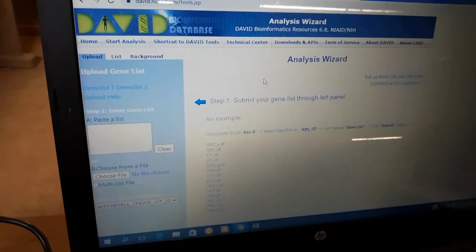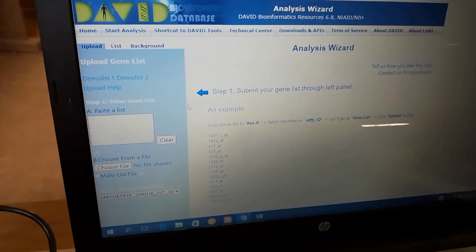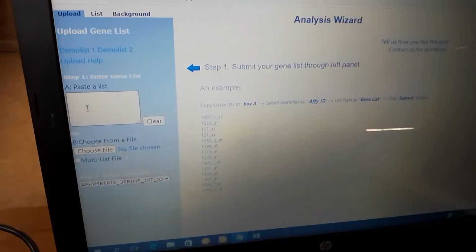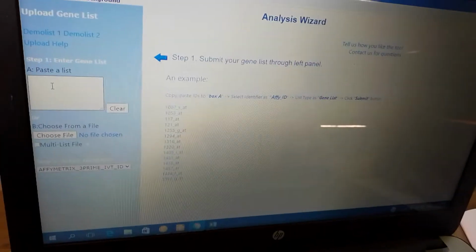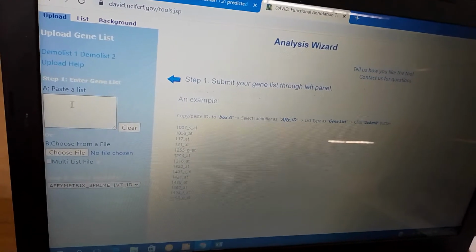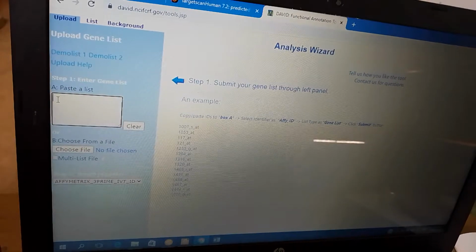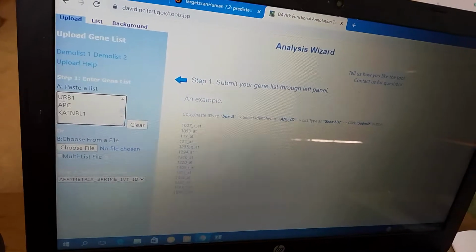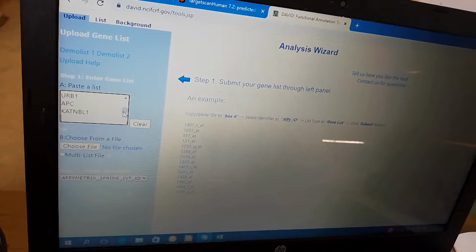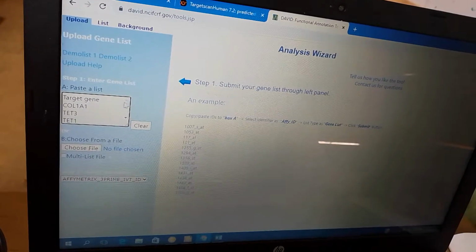Voila, the analysis wizard. So this is where we paste our list of genes into this window. So we press Control V. I will paste all the lists that we copied from Excel.